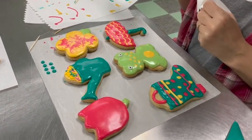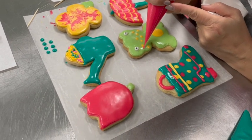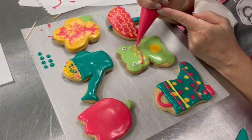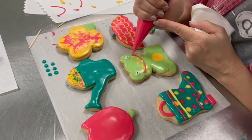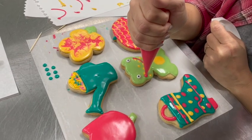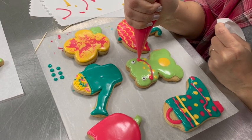Okay, so for the frog, I'm gonna go across all of these freckles and make just a very big, wide smile. And I'm just gonna add some polka dots there with my red to really highlight his smile.